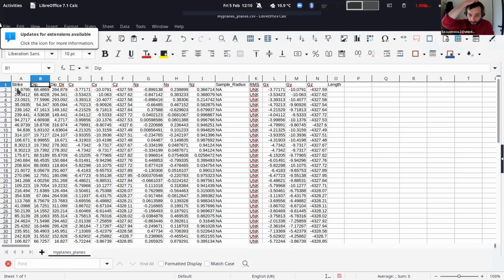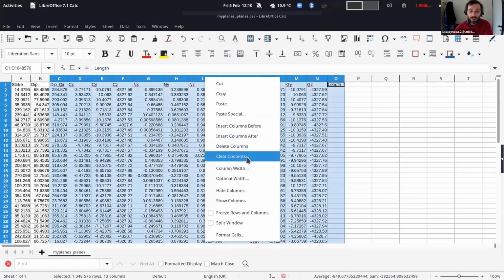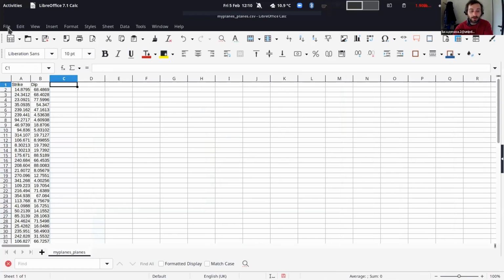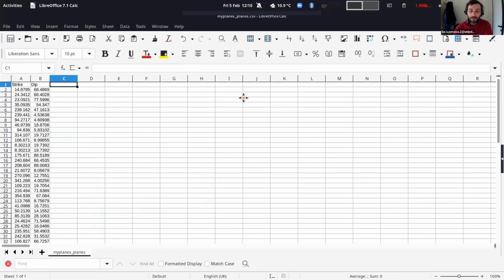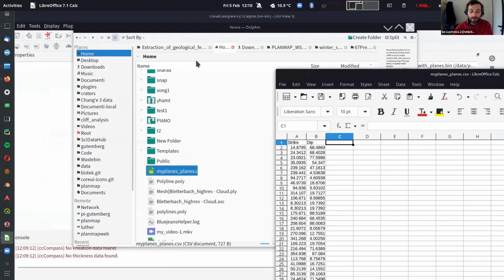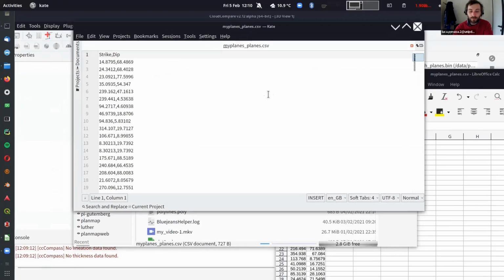These two data can be used to create a stereo plot. So we will delete all this information we don't care about and save it, so that my text file now looks more ordered, like so.